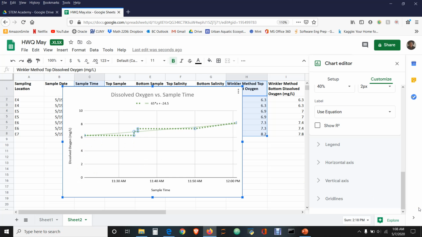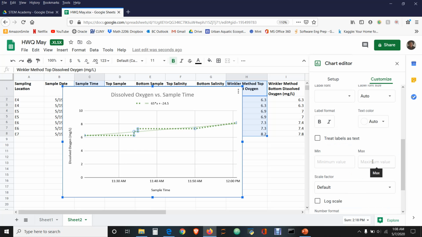So the way that you do that has to do with the vertical axis. So we go to vertical axis here, and you can set your minimum value. So let's set it to be 6.